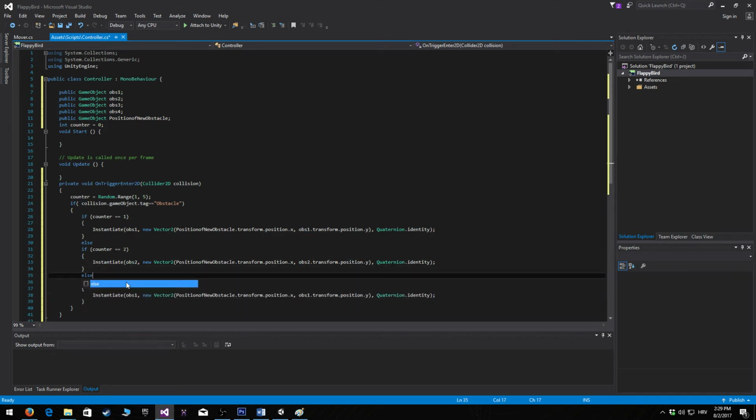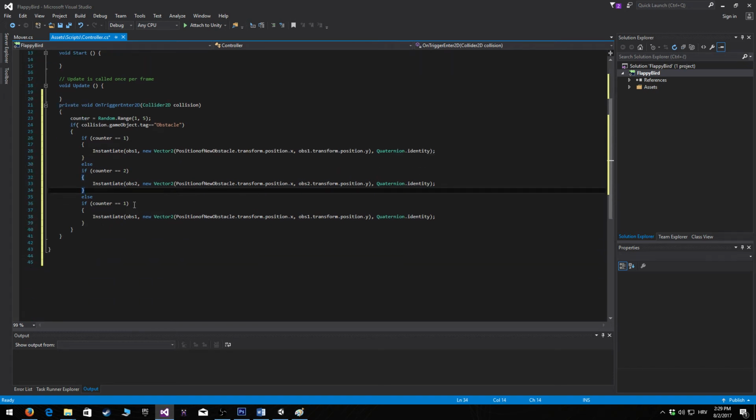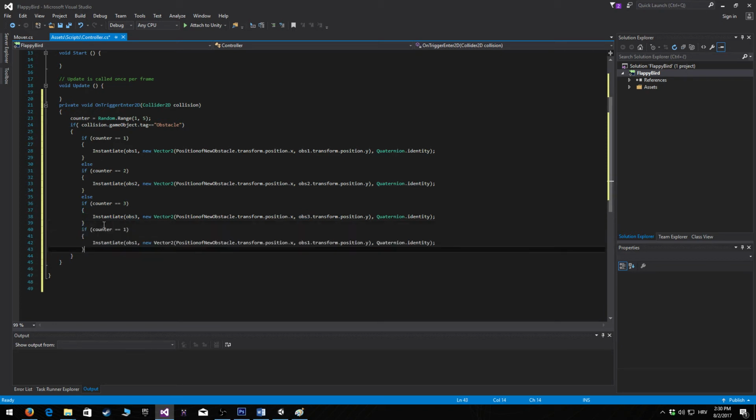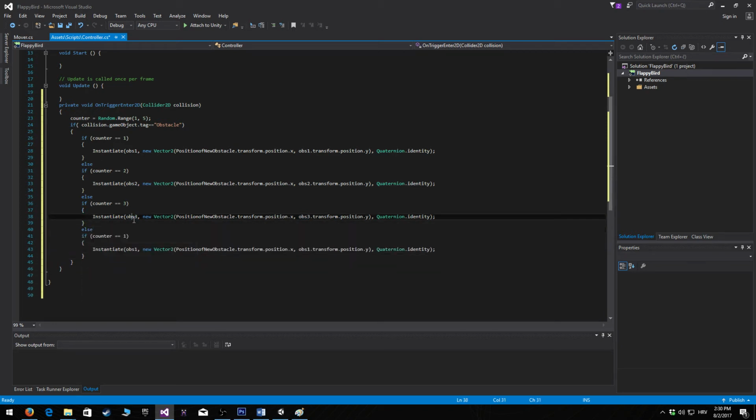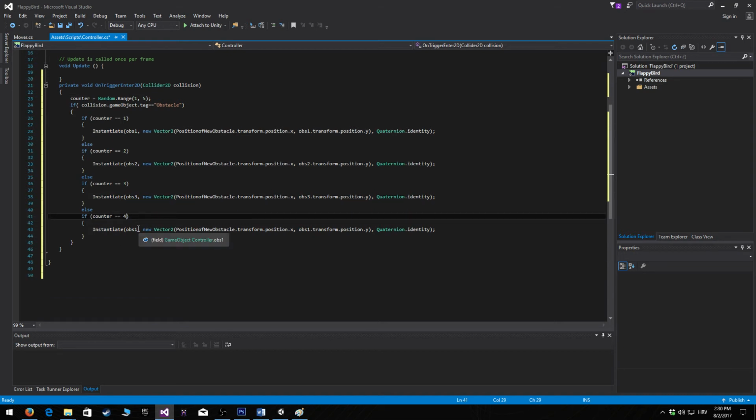Else if counter equals 3, we're gonna create an obstacle 3 clone that's on the exact location as obstacle 3 actually is, and we're just gonna create one more. Else if counter equals 4, we're just gonna create an obstacle clone that is obstacle 4, and write 4 here too, and click save.